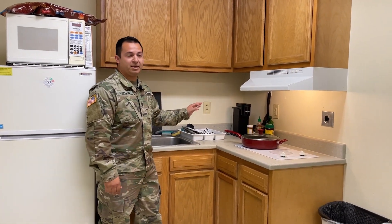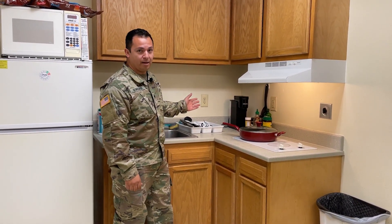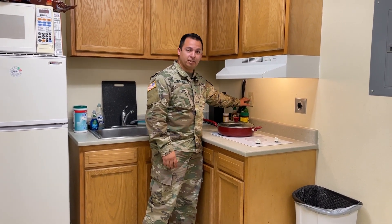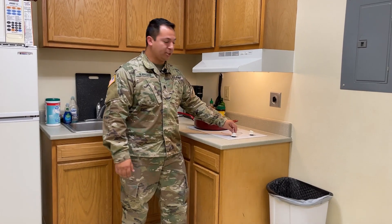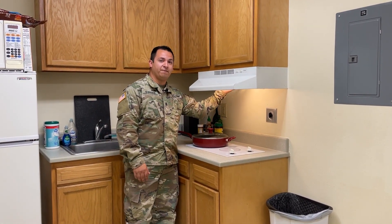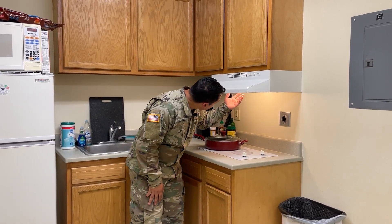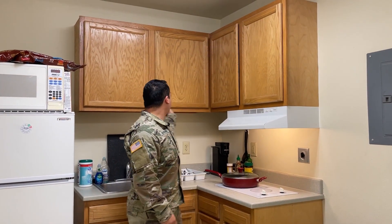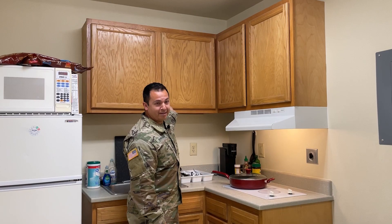Moving on to another safety feature: the GFCI outlets that will be around any source of water. There's one underneath the stove and a regular outlet by the sink. If any water gets into that system or circuit, the GFCI will engage and shut off all power. To test it, hit the test button — it should click — then hit the reset button and make sure it goes back in properly. Here's the stove top — make sure both features work for your soldier. Underneath the stove, you'll have a range hood with a metallic filter; make sure the filter is in place, not dirty, and not ripped. Also check that lights are working and that cabinet doors and shelves are fixed properly so they don't fall on somebody.